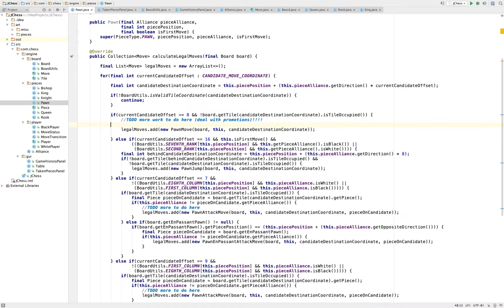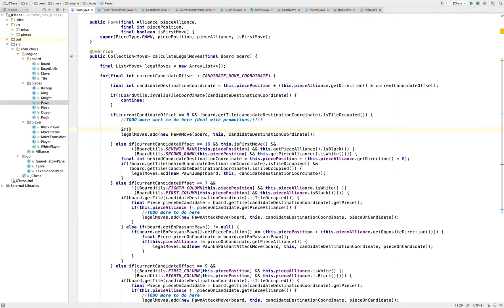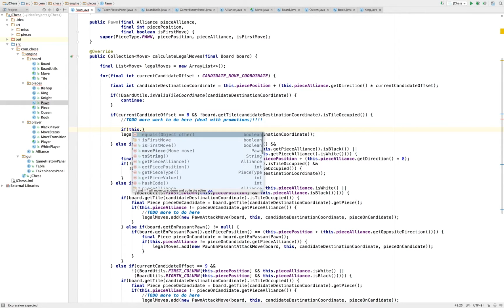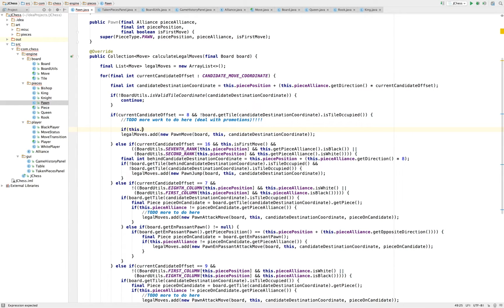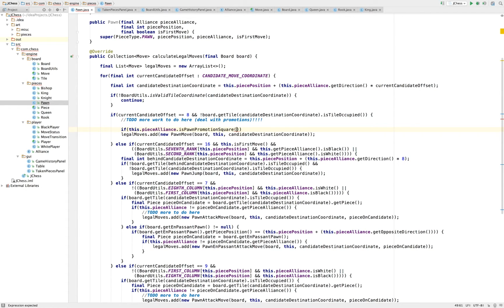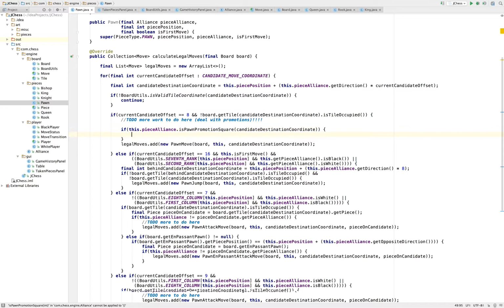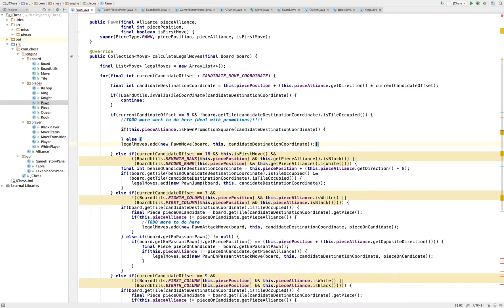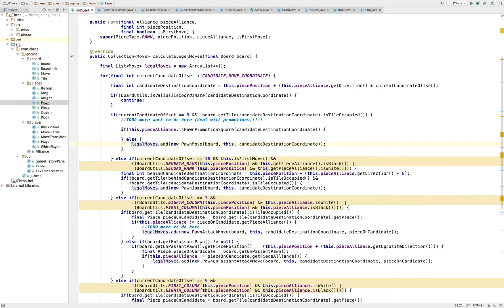So here, let's say if this.pawnPiece alliance dot isPawnPromotionSquare, that's the new method that we just wrote, candidateDestinationCoordinate. Otherwise, if it's not, that was the case that we were just looking at.